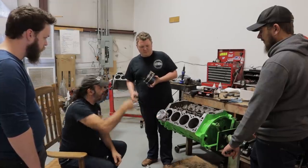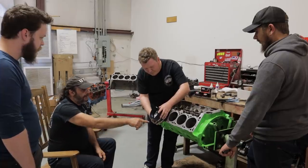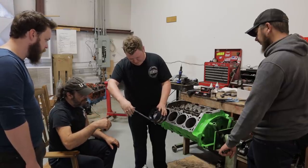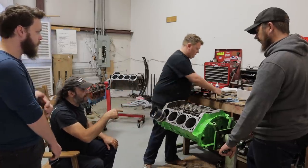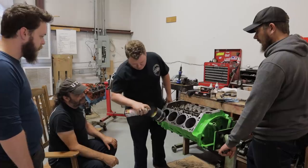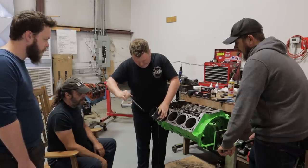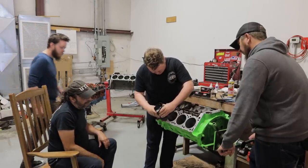Now you have the ratchet — tighten it up. Just get it so that it's just barely hitting the rings. It's still a little loose. Now take your PB Blaster or whatever lubricant you're going to use and give that a good healthy squirt. Now finish snugging that up. Now lower it so that the skirts fit into the bore. You're all cattywampus here — now take your hammer and tap that down. Use the side. Go all the way around and make sure it's sitting flush on the block.